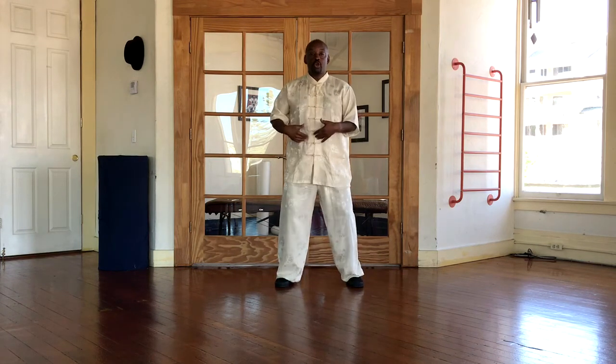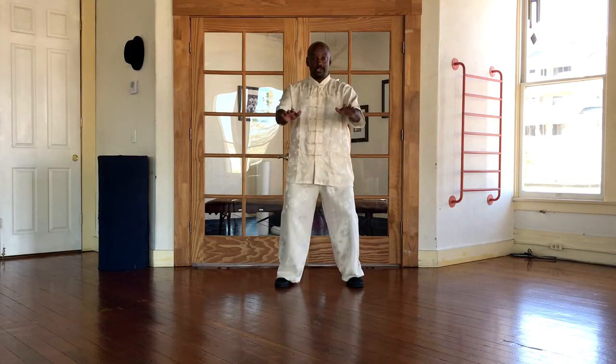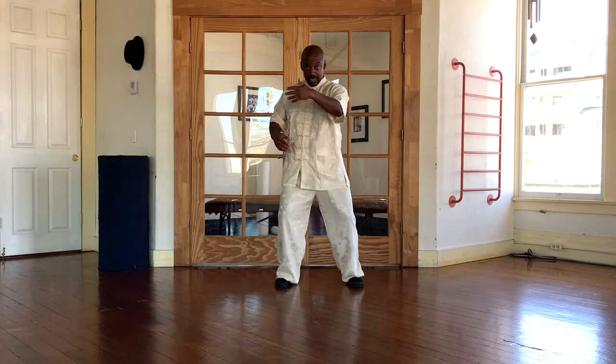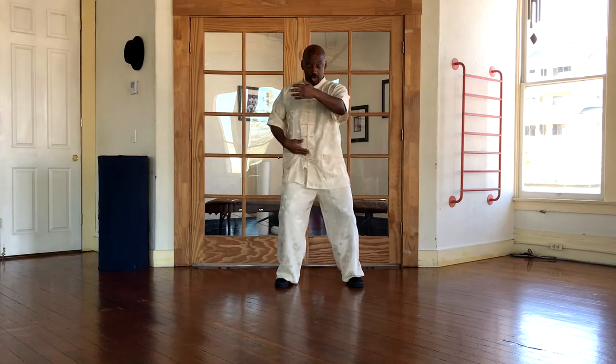My root, or my lower torso, is turning towards one leg, rooting that leg to the ground. In this case, when I'm sinking in a horse stance, I'm using elbow strike. I'm flexing my left hip, and my upper torso is turning to the right, and my lower torso is turning to the right.